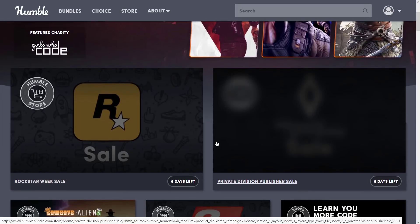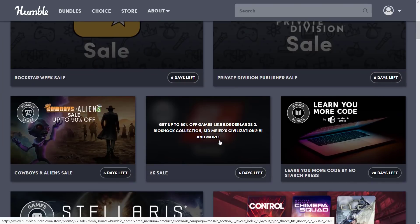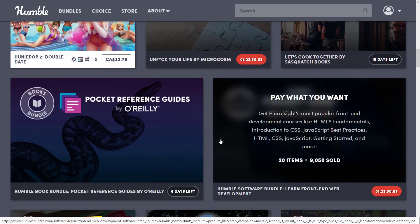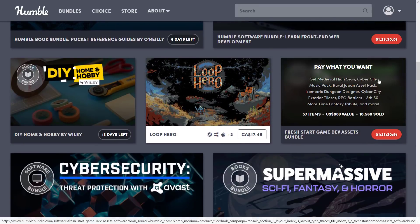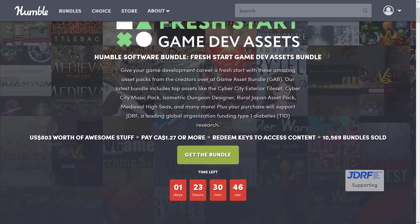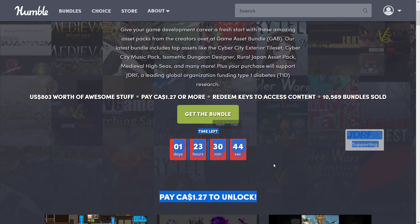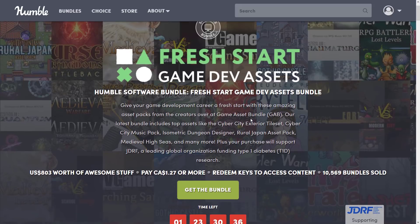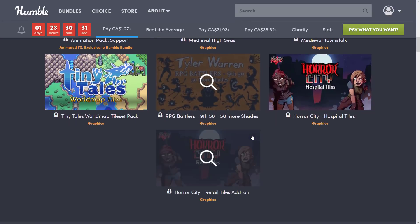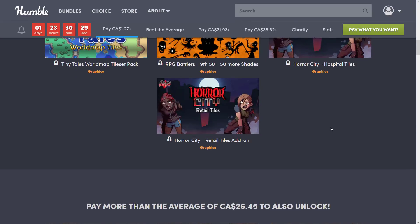For the most part, No Starch books are generally pretty good. I'd always love to hear your opinion — let me know what you think of No Starch Press in the comments down below. Also, the Fresh Game Dev Start asset bundle I covered in the past actually got a few more days added to it and had another five or six assets added in. So if you already picked that one up, go check — you've got some more free stuff. And if you didn't pick that one up I'll toss the link down below as well; it's a really good bundle if you are looking for game art, and it's expiring in the next two days.